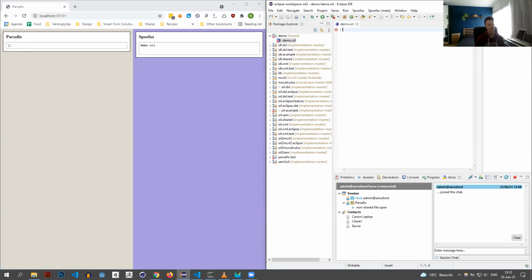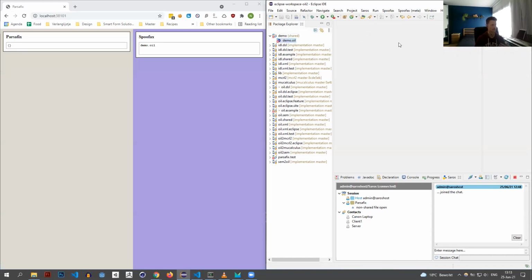And the big difference between MPS and Spoofax is that MPS has the projectional editing and Spoofax doesn't. Spoofax is essentially just a text editor that looks at the text and extracts information from it using syntax rules and other tricks. So Spoofax is pretty smart in this regard, and Parsafix would greatly benefit from the information that Spoofax generates about the text. But for now, as the prototype now stands, I don't make use of that yet. And I just apply some custom syntax rules to the text that I receive. It gets the job done, but obviously that could be improved upon.